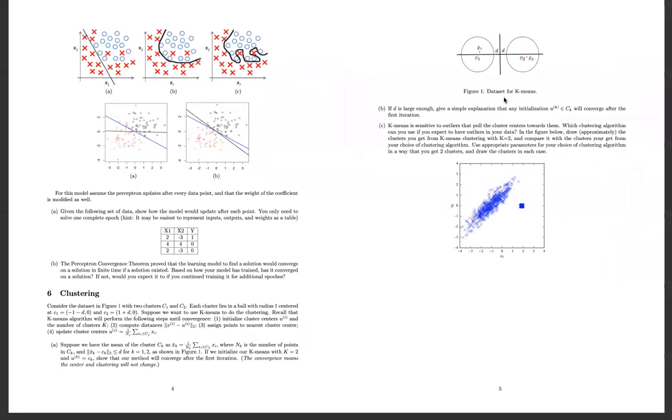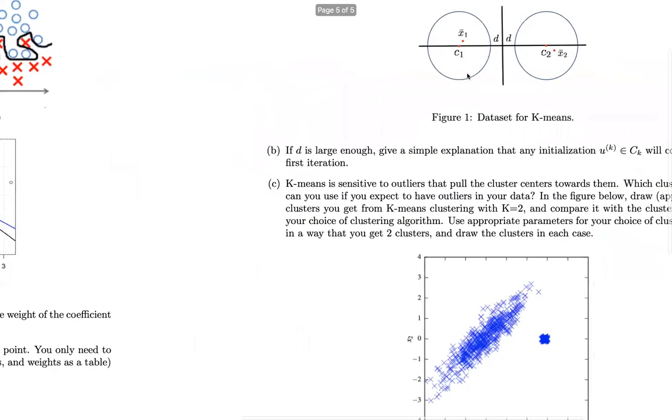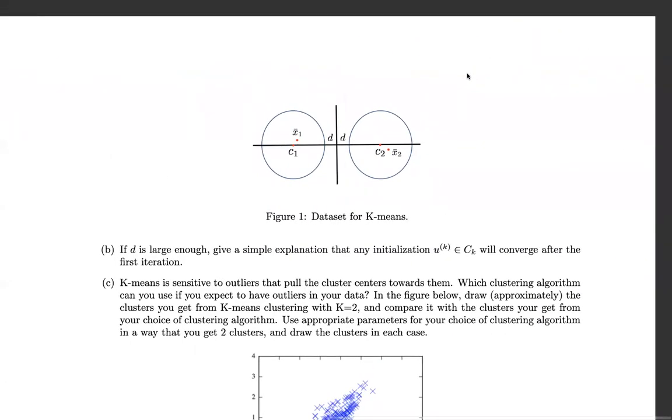First iteration means, if you remember from K-means, and we'll walk through a K-means example. I also have that in the slides, but we don't necessarily need that for this one because this is purely a theoretical thing. So it's saying that all of these points within C are closer to the mean than this D value here. So prove that this will converge within one iteration.